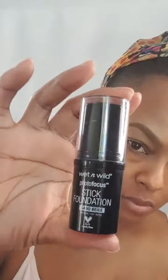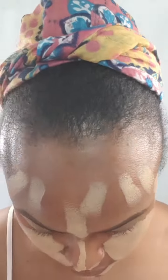And then I'm going back in with my Face Expert brush just to blend everything out. I'm not spreading it around too much, I just want it to be in the areas that I put it, but I'm blending for a smooth transition. Next I am going in with the foundation stick, and this is from Wet n Wild, and it is in the shade Sand Beige, and I am just adding that on areas of my face.